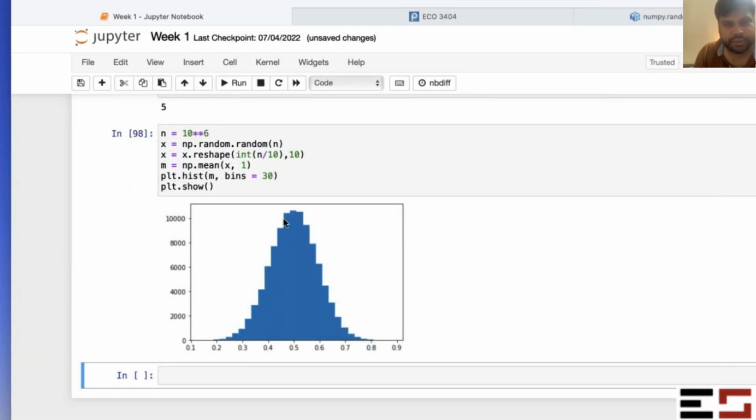Can you see this? Yes. Now you are adding 10 of the uniform 0 1 random variables, and that's why the shape has started becoming more and more bell-shaped. That's because of the central limit theorem, precisely, as you just said. Is this fine? Yes, Professor. Okay, so let's continue.